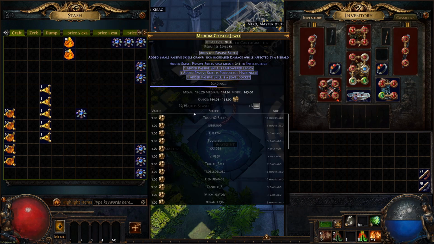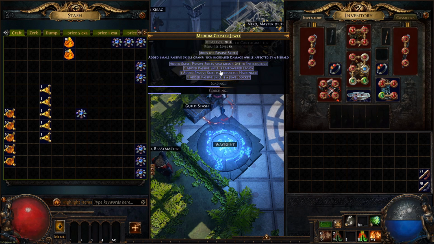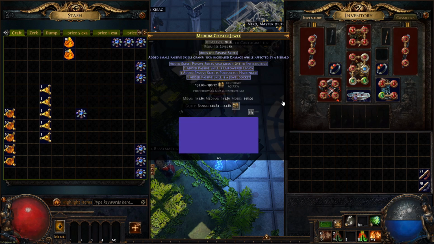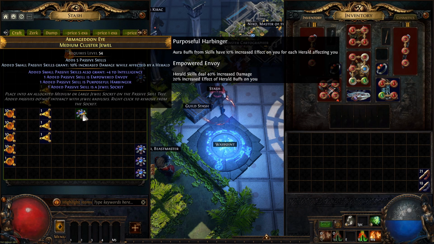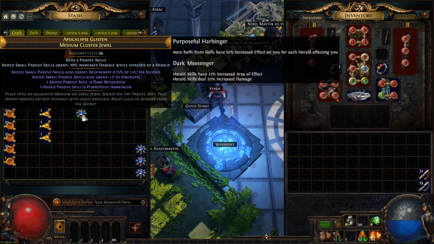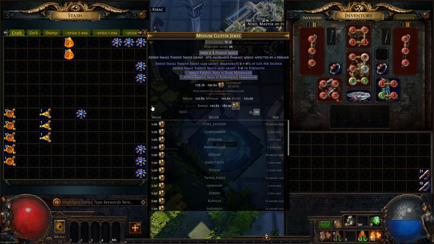But even if, like, it's Purposeful Harbinger, at least it's going to be worth something. Maybe people like having int on it. There's just one for 140, it's not worth it. This is not good, probably. Purposeful Harbinger, Dark Messenger, we already did this one, so... Nope.